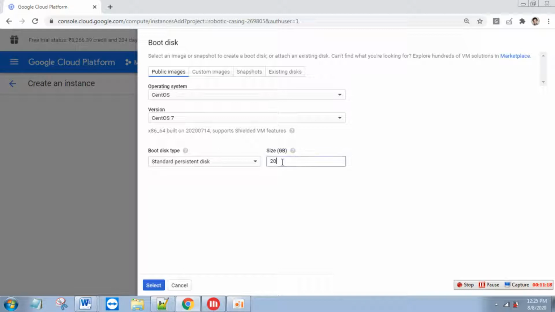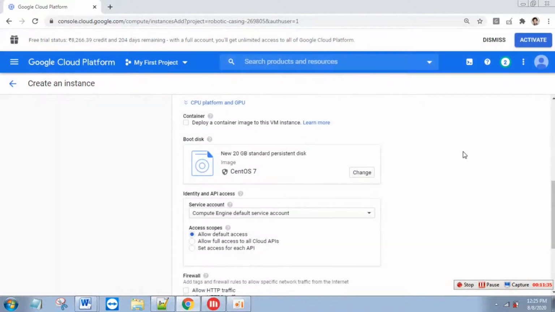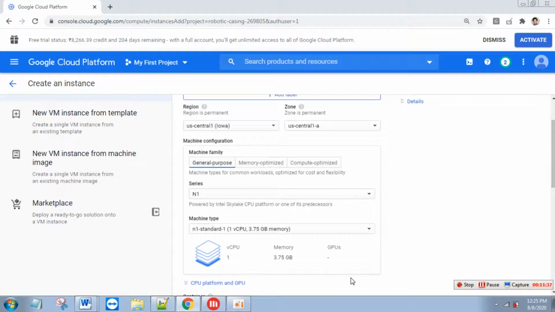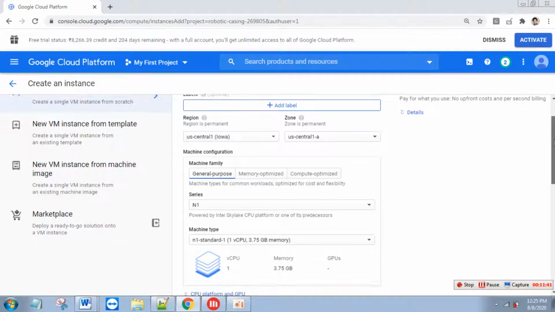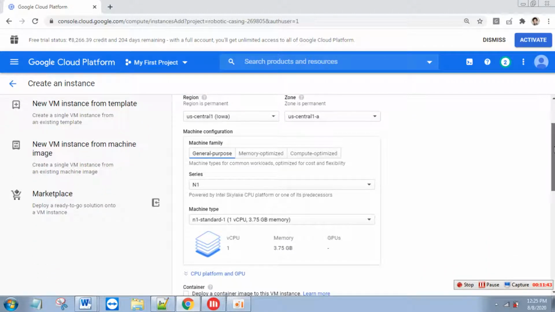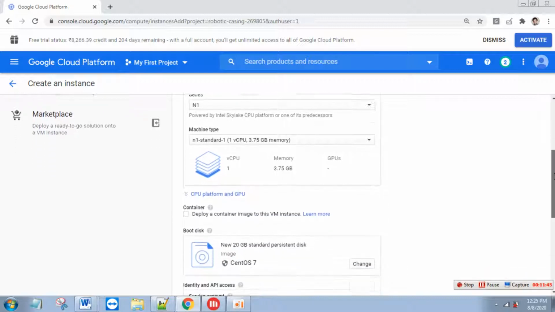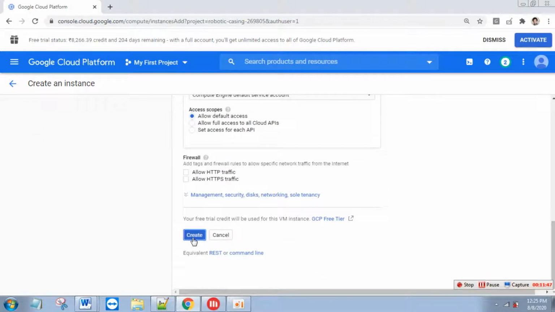You can modify it to at least 80 GB or 100 GB, because you are going to install VirtualBox inside this, and inside the VirtualBox you are going to create a new image, so it may require more hard disk. 80 GB to 100 GB is quite enough, but for demo purposes I will just keep it at 20 GB. Again you can customize this VM for hardware, like 2 core CPU or 16 GB RAM, and once you have done that, just create it.